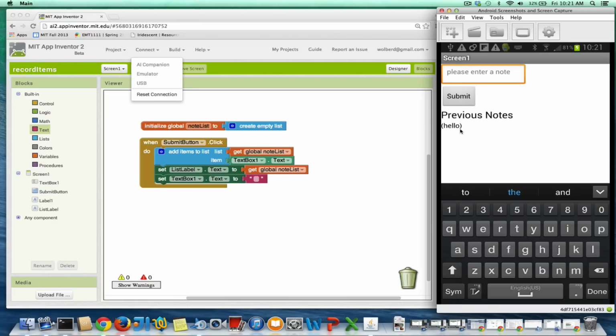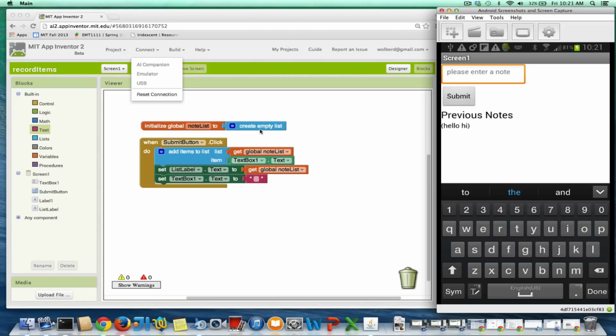It's not pretty. It's a poor user interface. But let's add another item and see if it works. Let me say hi this time. Submit. And as you see, it is indeed showing all the items I enter in the list. In another tutorial, I'll show you how to actually display this list in a better way. Right now it basically shows the list in the default manner, with parentheses around the whole list and a space between items.